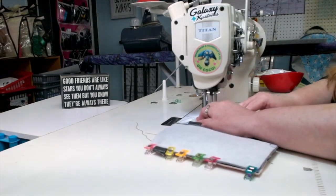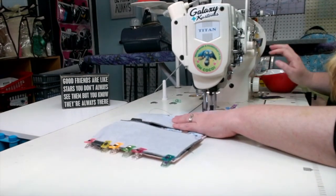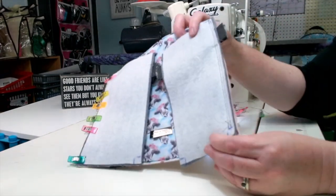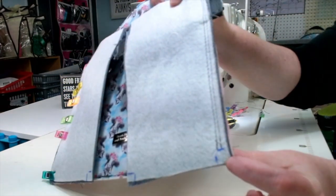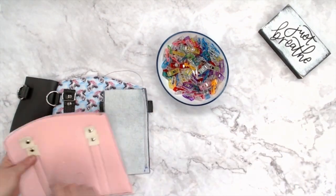I'm actually going to go down just to strengthen my seam with another row of stitching, 1/8 of an inch away from the first row in the seam allowance, just to give a little extra strength over that connector. Okay, so that is all done. You can see we did not sew that bottom 3/8.